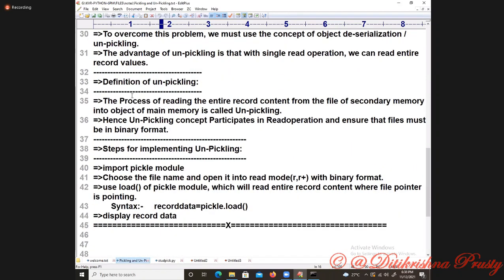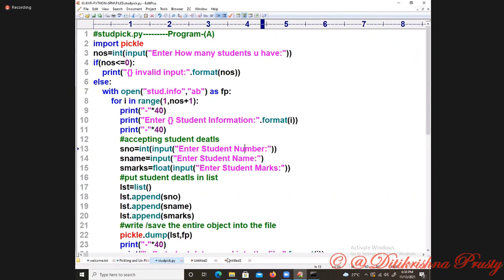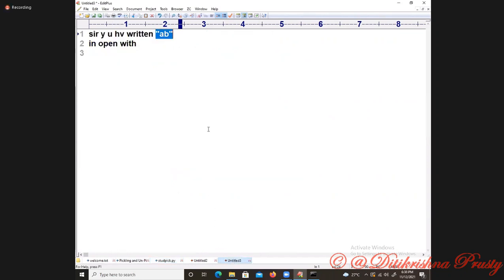Here also, unpickling concept participates in read operation and ensure that file must be in binary format. That is a policy rule they made, that's why we wrote like that. Okay, fine. Let us move further.